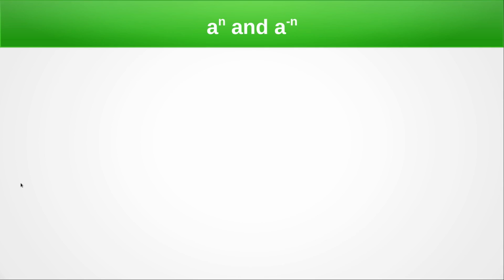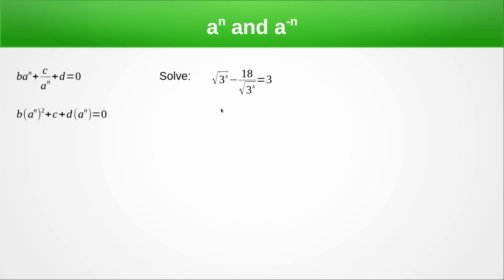Okay, so now we're going to look at one more pattern, and that is when we've got this one here, because notice this would be a to the minus n here, and this is going to give us another quadratic, because what we're going to do in this case is get rid of that denominator by multiplying both sides by a to the n. And here we get a to the n squared, here we get a to the n. If we move that over to here, that's our general form of a quadratic. Let's look at this problem here.